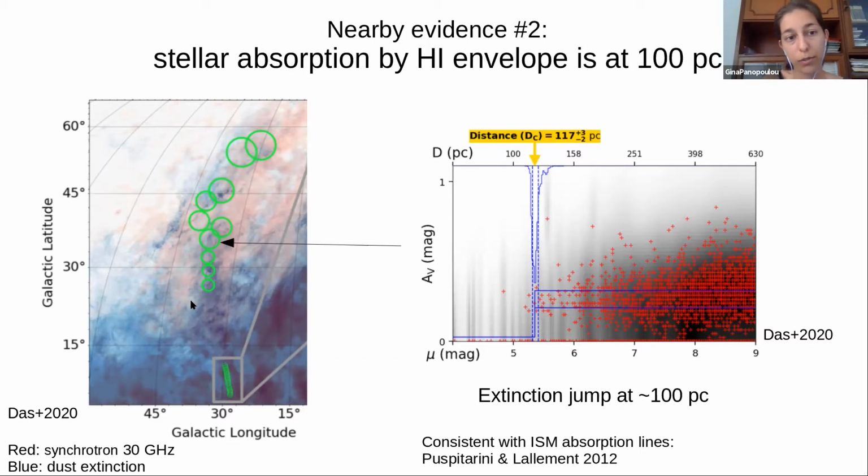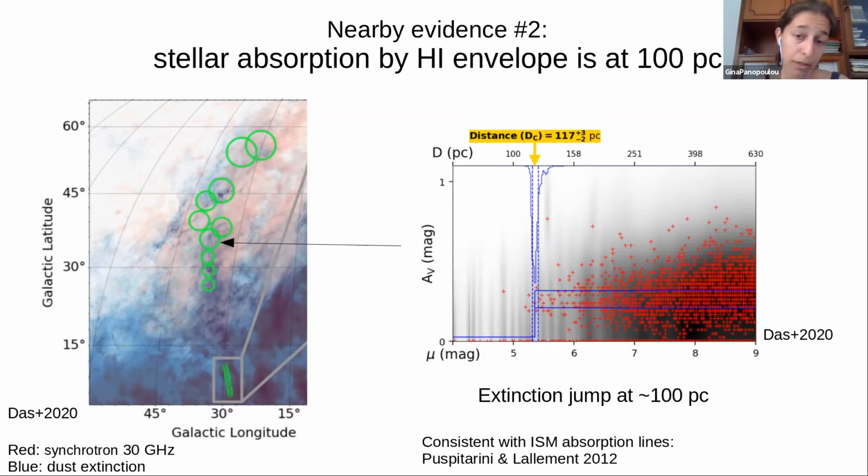These green circles show the regions in which Das and collaborators measured stellar extinction as a function of distance. And they modeled what the stellar extinction is doing in this space. So again, this is AV within this small region of the sky as a function of either distance modulus or distance up here. And what they found is that the stellar extinction fits well with the JUMP model that is located at around 100 parsecs or so. And so the extinction data and very old stellar polarization data show that the North Polar Spur is nearby.